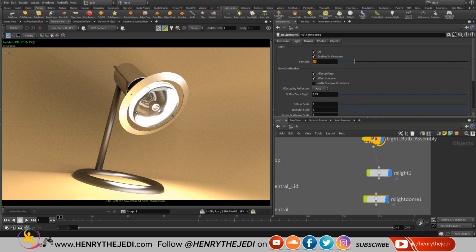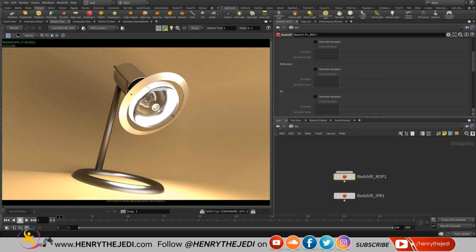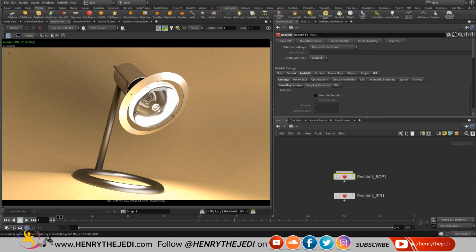Let's say 128. By the way, you must always go in doubles. In other words, from 64 to 128. So if 128 fails, then we have to go for 256, and so on and so on. That way, hopefully, you push the values higher and higher. Let's go back to the out node and render to disk again. Keep saving your file as you make progress.